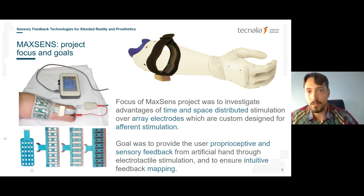Almost all modern myoelectric prostheses, even though they are sophisticated, mostly lack any feedback. Some of them basically have only simple tactors, simple vibromotors offering very rudimentary feedback. But even this rudimentary feedback is very beneficial to the wearer. We believe feedback is essential because it is a known fact that a lot of amputees choose to abandon myoprostheses because they provide no feedback, and would rather use hooks that offer mechanical feedback when contracting with the shoulders, so they can feel the pressure, rather than using this sophisticated myoelectric hand.